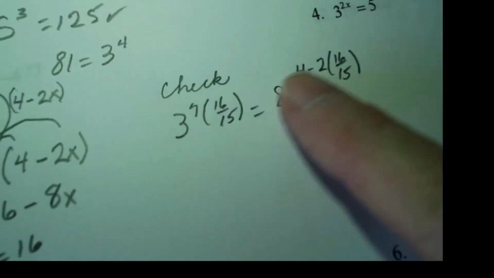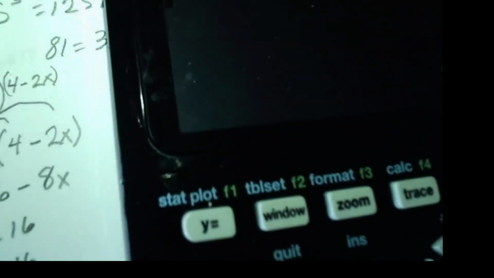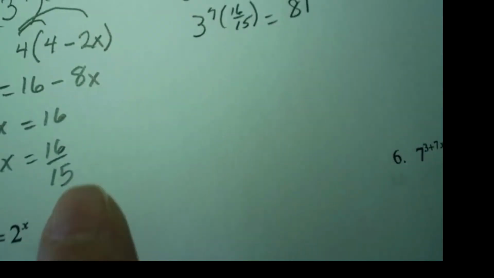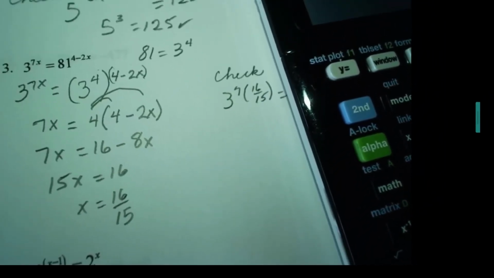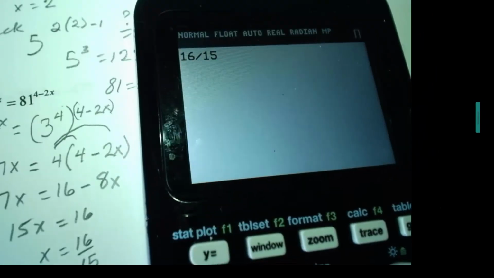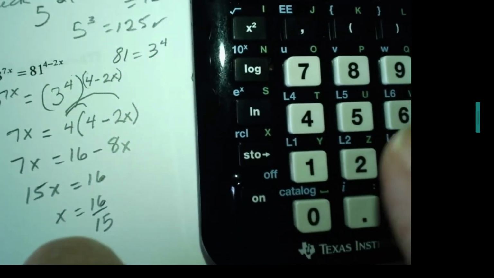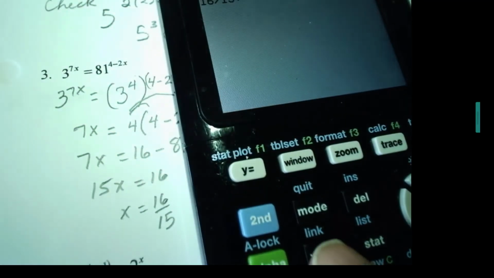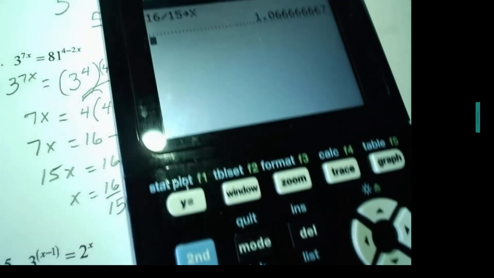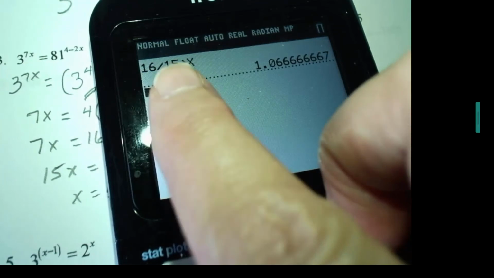Now, checking this guy, let's use that calculator, right? Because there's quite a bit of fraction work going on here. When I come over here to my calculator, I'm actually going to take my answer and use the store key, and I'm going to store that into the variable x. That way I don't have to keep typing 16/15. So I write 16 divided by 15. I'm typing that in, and then I'm going to use that store key right here. It puts that little arrow, and then that's going to go into x. And then when you hit enter, it gives you the decimal approximation of 16/15.